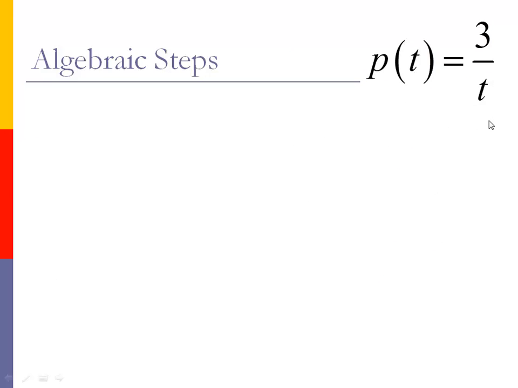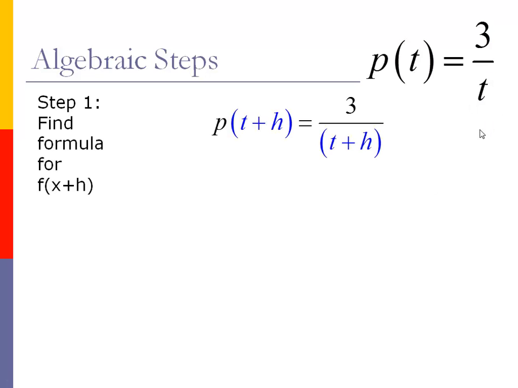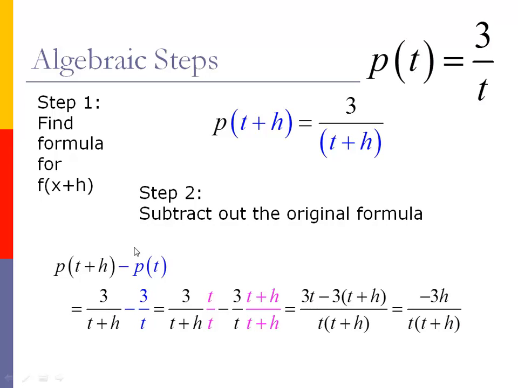And then we have one last example. Now I've got a fraction here, 3 over t, follows the same pattern. First thing we do is plug in t plus h into that formula. Our step number two is subtract out the original. I've got that 3 over t plus h minus the original 3 over t. In order to do the subtraction, we have to get common denominator. That's why you're seeing me doing a t over t and a t plus h over a t plus h. And then we can work the tops. That will give me a 3t and then a 3 times t and a 3 times h here. But that's a minus sign. Don't forget about that minus sign. And when we do that algebra, the 3t's will cancel out, leaving us a nice negative 3h on the top there.